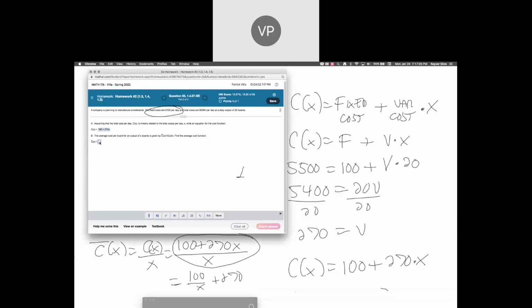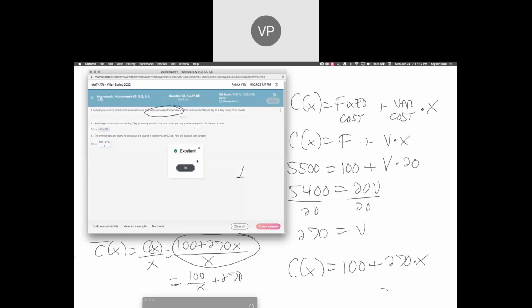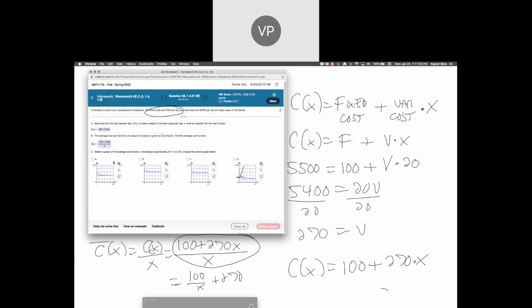That's all it is. So, a little bit again with your homework, to learn how to type in that fraction. You can type something like 100 plus 270x, but if you hit the slash, it only puts the division over the second term. So the trick is you have to hit this from the palette, and that makes a fraction where you can put the 100 plus 270x on top and the x on the bottom, and there's your average cost function. Now they want us to sketch this average cost function.